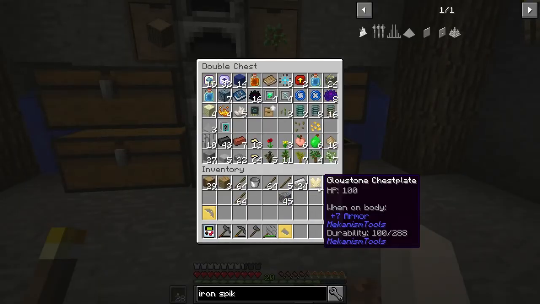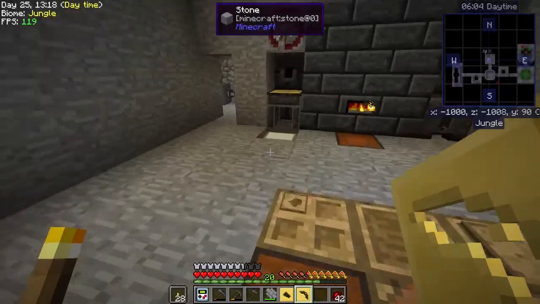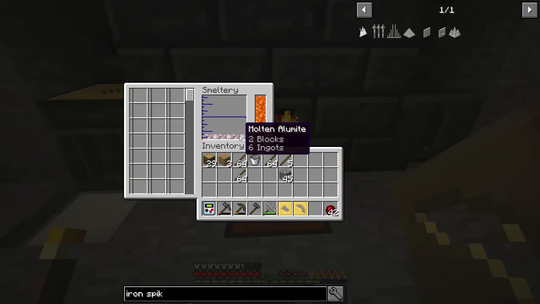So next, before we head off, I would definitely like to have some tool upgrades. That would be awesome. I went ahead and made a bunch of alumite, and you can make alumite by using obsidian, iron, and aluminum. I took 4 blocks of obsidian, 8 bars of iron, and 40 bars of aluminum. I thought that was the correct ratio, but I was wrong. I put too much aluminum in, so then I added another 4 obsidian and another 8 iron, and that's what gave me the 2 blocks and 6 ingots.